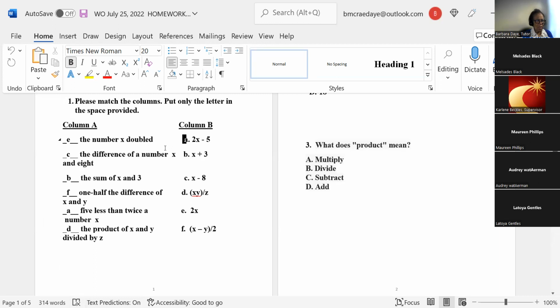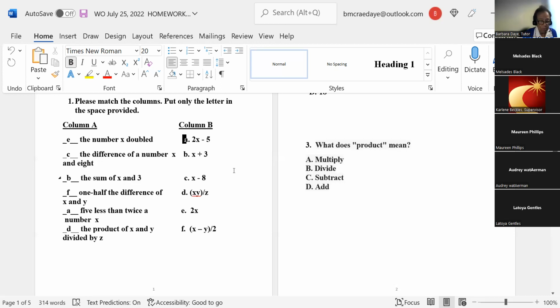If you lined them up, you know, where the sum goes with this and the difference goes with this, you have to look at what they're saying in A and then see what B has that matches what A is saying. So it's easier. I was saying if you know what the difference is, what the sum is, what the quotient is, it's easy to remember and easy to get it done. That's right, Audrey.